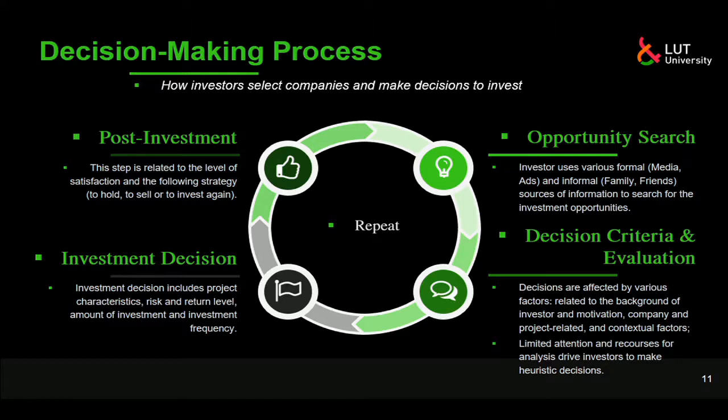Limited attention actually does not allow investors to focus on the entire information, so they make some shortcut decisions. And then when the decision is done, there are some attributes of the investment decision, which I'm going to discuss later on. These include project characteristics, which are measurable characteristics: risk and return level, amount of investment, and investment frequency.